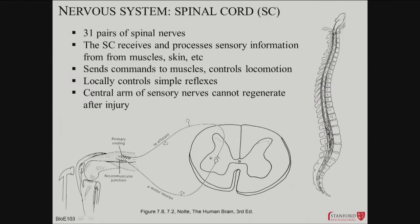The outputs come all the way down through the spinal cord that control action, and if you cut a slice through the spinal cord, there's two basic sides to it. There's the sensory part, the dorsal part, and then there's the motor part, or the ventral. So the motor neurons have their cell bodies in what's called a ventral horn, and they come out and act on muscles. Sensory information comes in through dorsal root ganglion cells.